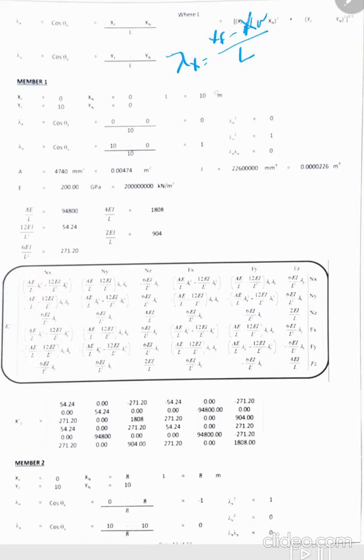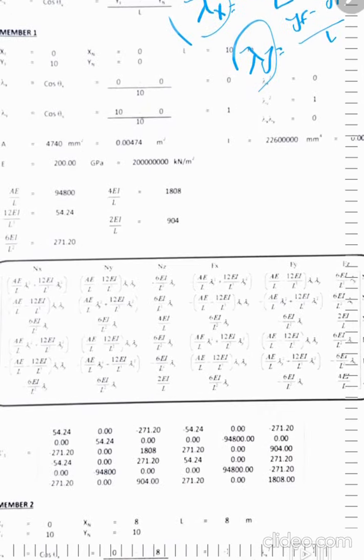that you want to find lambda x and lambda y. And for lambda y it is the same, but use the y direction, y far minus y near over L. You will get the value of lambda x and lambda y. Because in a frame structure we have a big, not difficult actually, just big size of matrix as you see here.